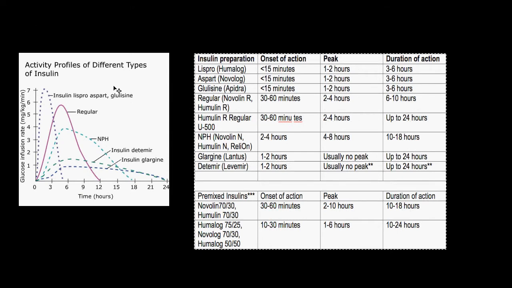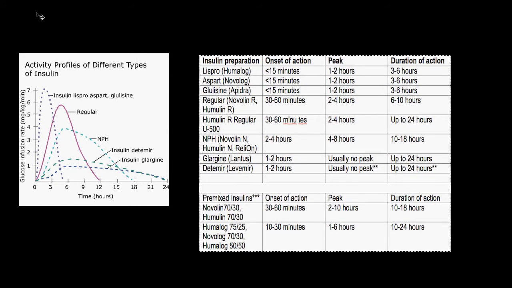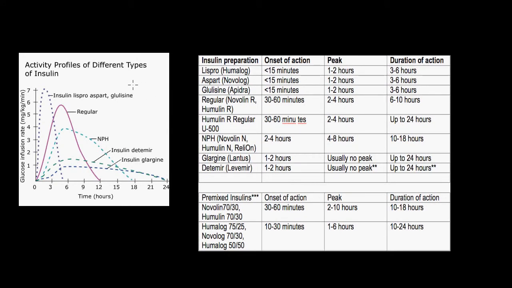The basic categories of insulin are your fast-acting on the left here. You can see here on the graph on the left, the fast-acting insulins like Lispro and Aspart usually work within 2 to 3 hours. These are your fast-acting insulins. Onset is usually less than 15 minutes, peak in 1 to 2 hours, and usually by 3 to 6 hours they're complete. Next on your category is your original or regular insulin.